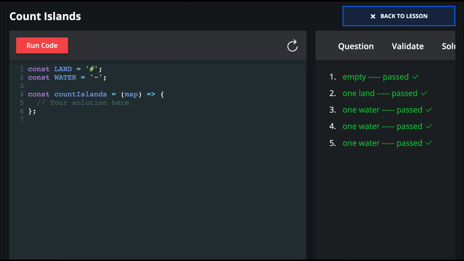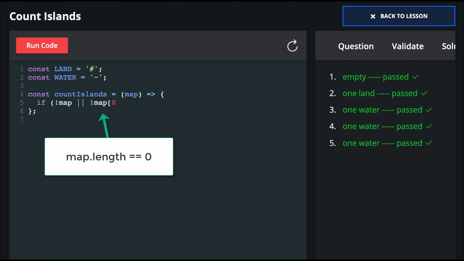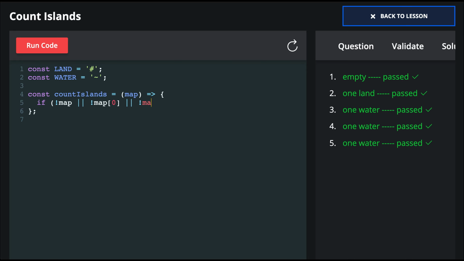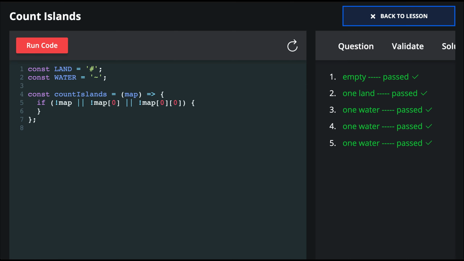First, we check if we have a valid map, if we have rows and columns. So if there's not a map, or no rows, or no columns, then we just have no islands, so we return 0.